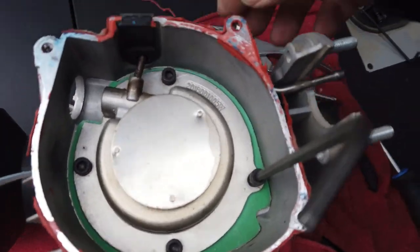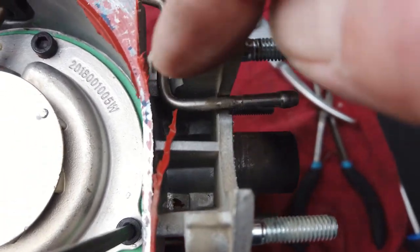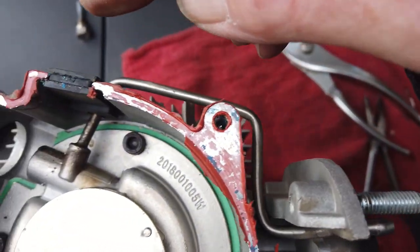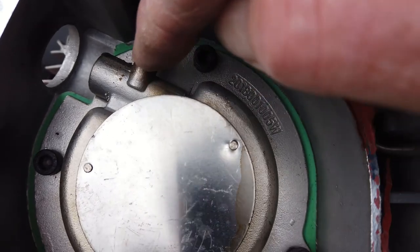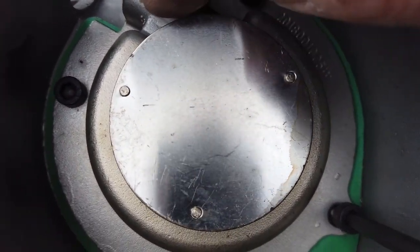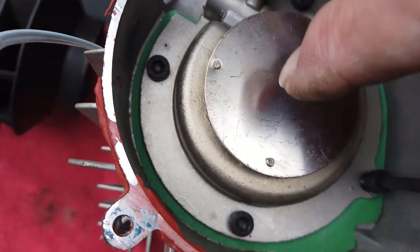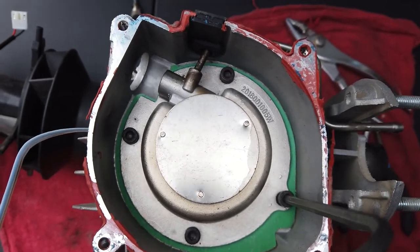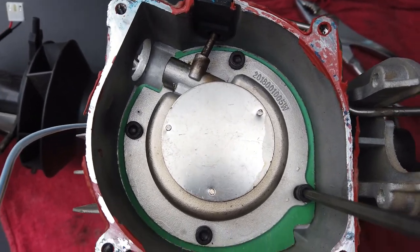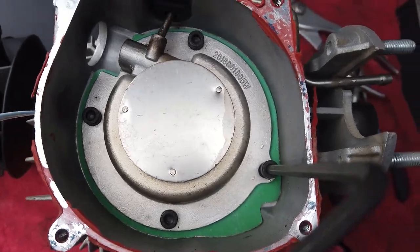So far I've got the fan off. Now for the burn chamber — this is where the fuel goes in, around and back, right in here. There's a little mystifier in here, I'll explain all this a little bit later. But this is the burn chamber, so we'll find out when we get it apart how bad the soot is.